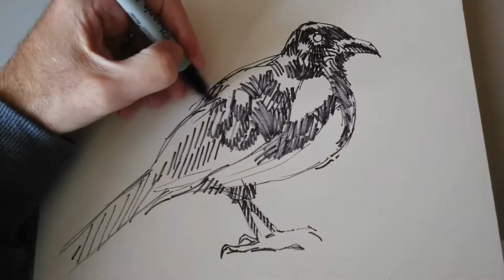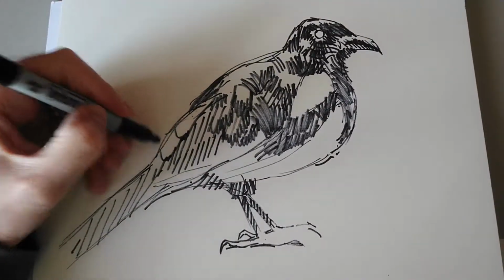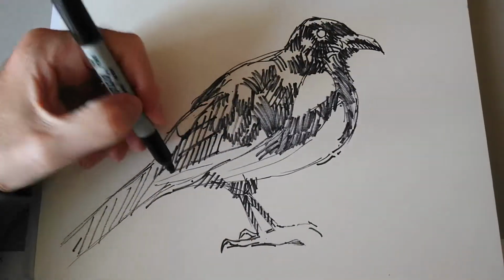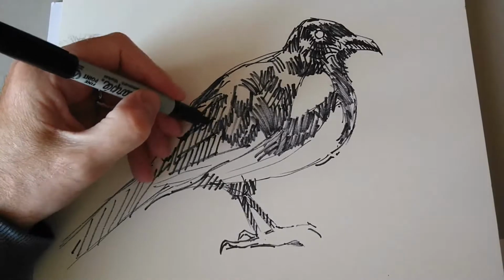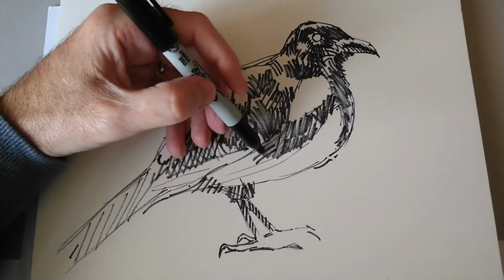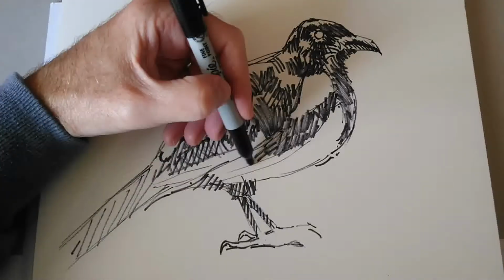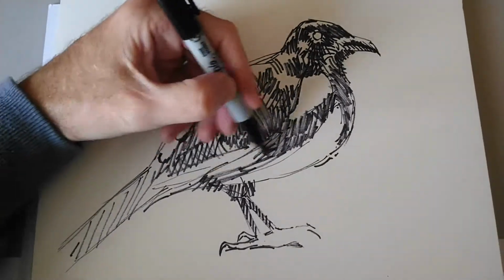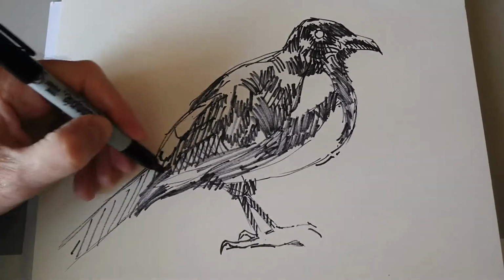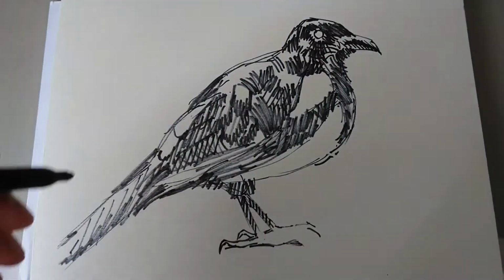And of course, one of the advantages of using the Sharpie marker pen is that because it puts down a permanent line, if I wanted to at a later date, I could go over these drawings I'm doing in this challenge, and I could apply washes of watercolor or Inktense pencil or acrylic. It's another way of adding to the sketches that I've produced through the course of this challenge. So that's something I may well do at some point, to convert some of these drawings into color. Of course, the disadvantage is that if you've got a black and white drawing that you really love, you may not want to risk putting the washes of color on, but there we go. So there's our magpie.